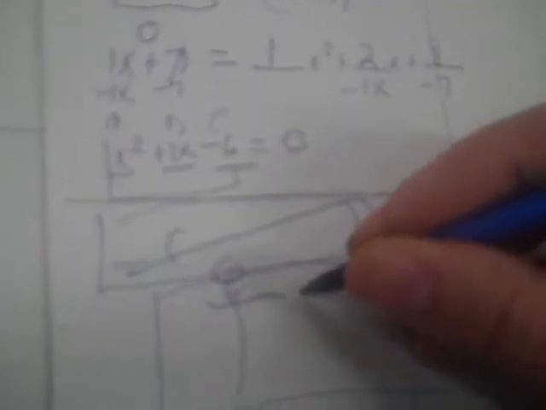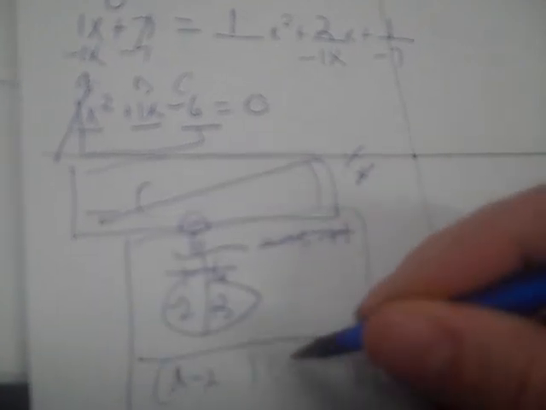Negative is not needed. The x is not needed, and then you just have 1. So let's not do it. So I take positive 1 times negative 6. It's negative 6. So it's a minus trying to get to 1 positive. 1 and 6 isn't it, but 2 and 3 is it. Again, a is 1, okay, so I just need 2 parentheses. Oh yeah, by the way, I put signs. You're going to have plus 3. Negative means they're opposite, minus 2. So x minus 2, x plus 3 equals 0.